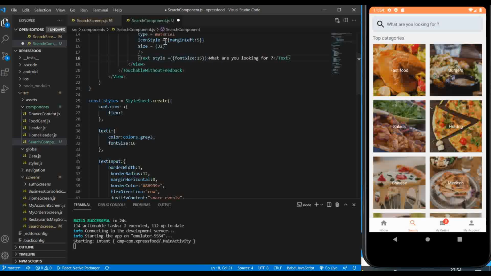You can tap this. So this is the text which is displayed inside this search bar, and make sure you also tap these styles.